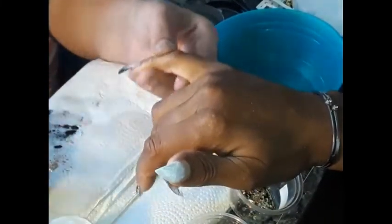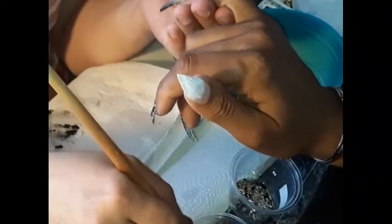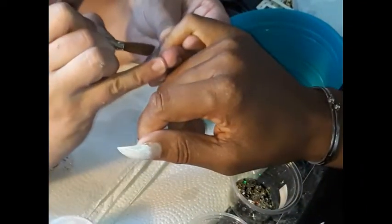And then I'll go in with some of that gold glitter in like an S swoop. Really, really pretty. I like the effect that it gave. And I go up a little more and then come down. And it's always easier to just take your wet brush and dip into the glitter while the nail is still damp.